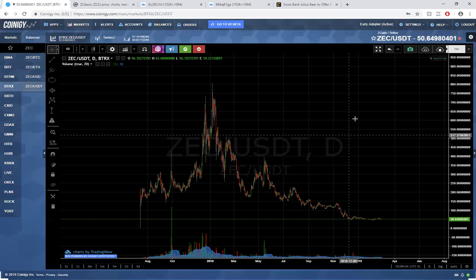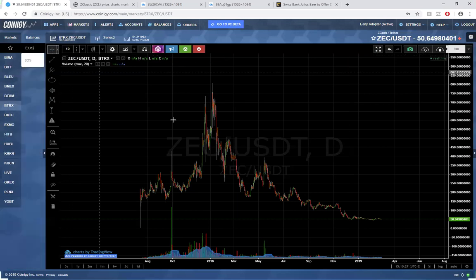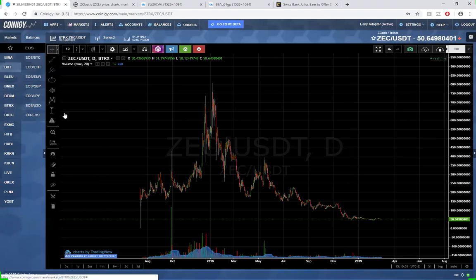Apparently, word on the street, and I haven't looked into this to verify it, there are only 2 full EOS nodes that have the entire record of the ledger. And so that's really just a fancy database, right? That's why it can boast thousands of transactions a second. Listen, if I were to rent out a couple servers, I could give you thousands of transactions a second too on my website or server database. So I see it as kind of a hybrid between a blockchain and a private database. So I'm not a huge EOS fan. Doesn't mean you can't trade it or make money off of it. Doesn't mean it's not going to go up. It probably will.